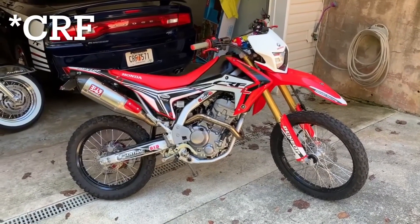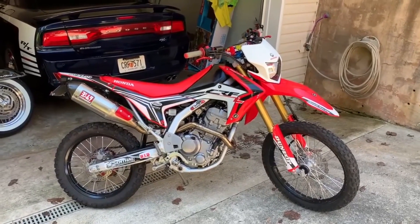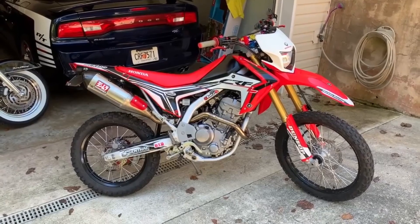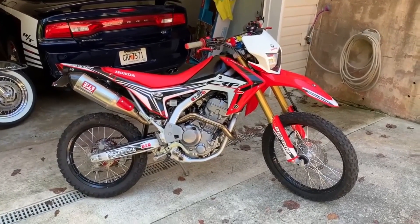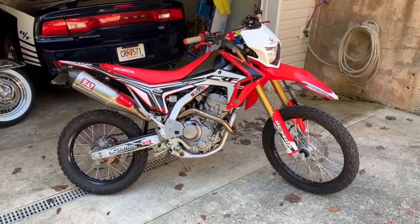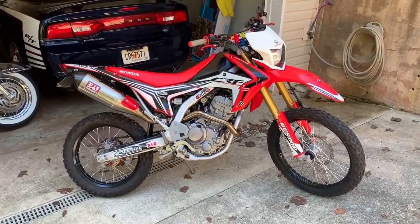Alright guys, we've got the CIFR-25L out here and we're replacing the battery on it. This battery is shot because motorcycle batteries are crap these days. So I've got an AGM battery to go in there. They seem to be the only ones that would be worth anything no matter what name it is — AGM. It's a little blast kind of style.